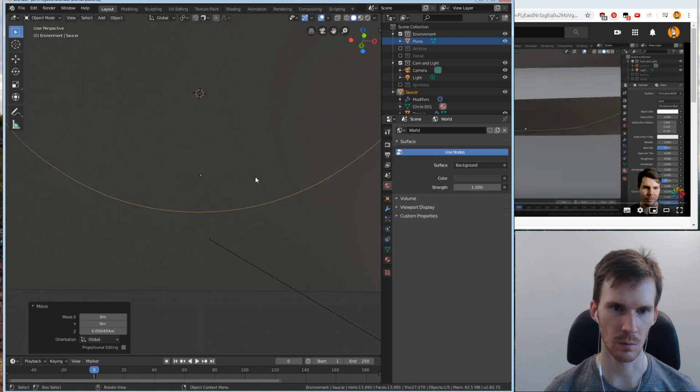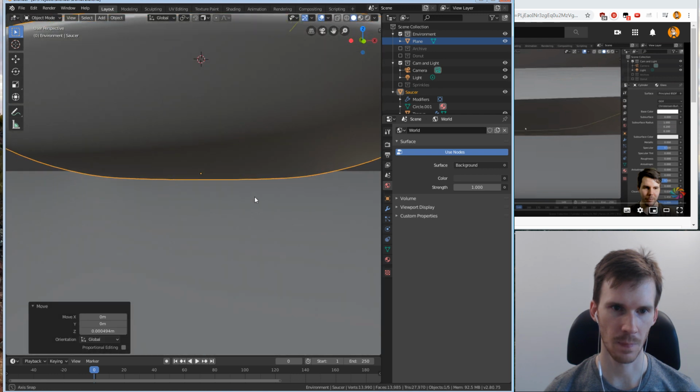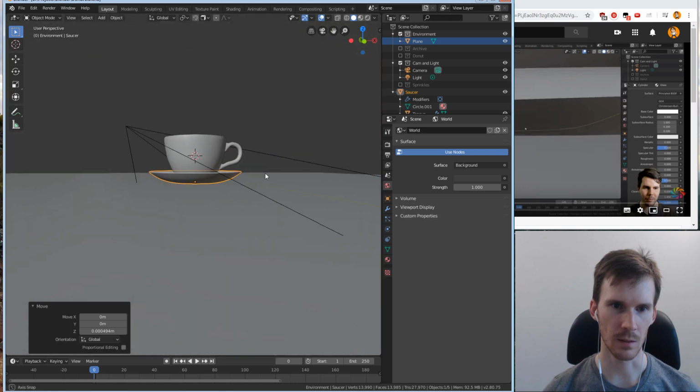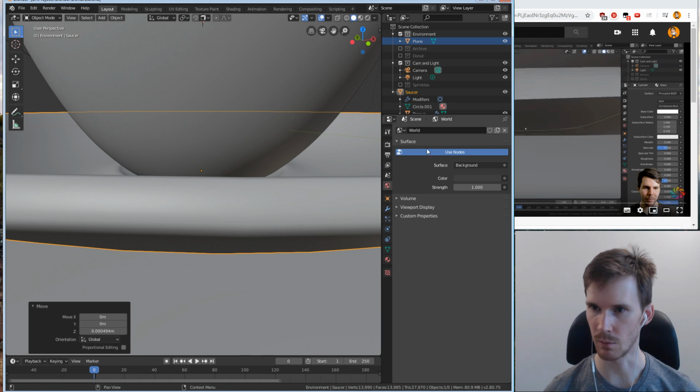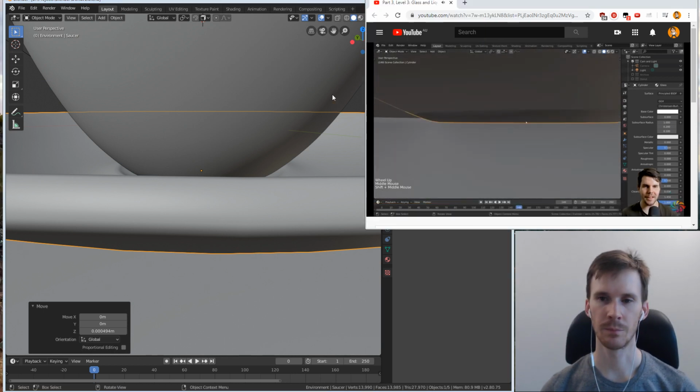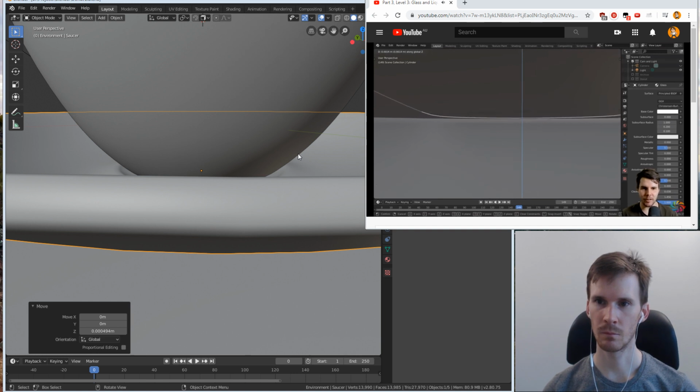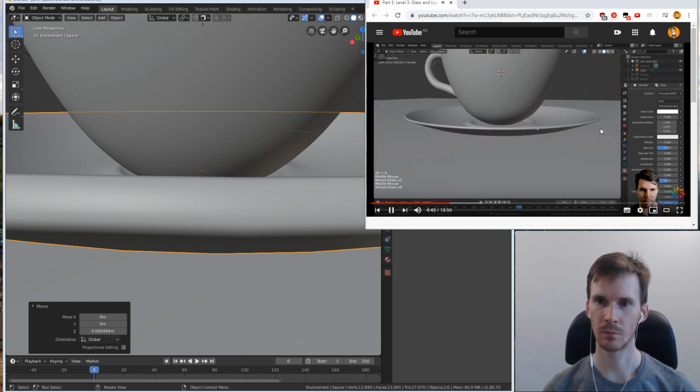So we move it up. Alright, that's sufficiently above. I think I was very careful to do this with the saucer already, but we'll watch. With the camera, we have the view right in between the front and back face of the plate. Very hard to do, but you get it in here, and then hit G and Z to move it up along the Z axis until it just disappears from the view of the plate.